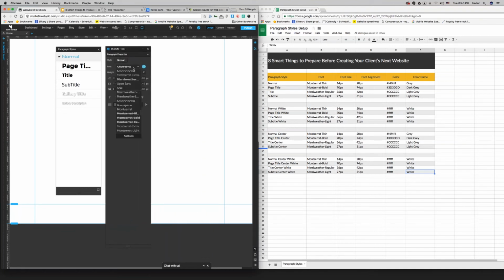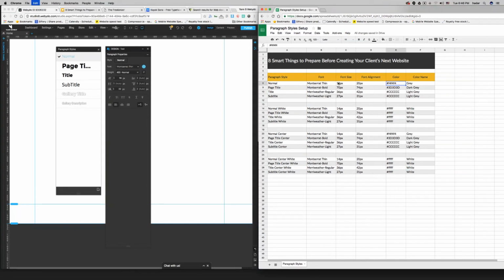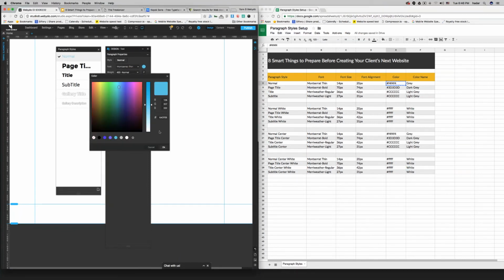Montserrat thin. Is there a thin? There you go. Thin. What color? F4 F4. Oh, it should be light gray. Sorry, C4.